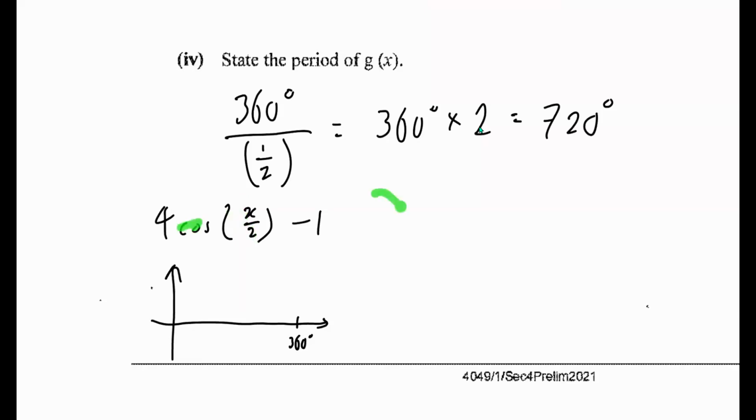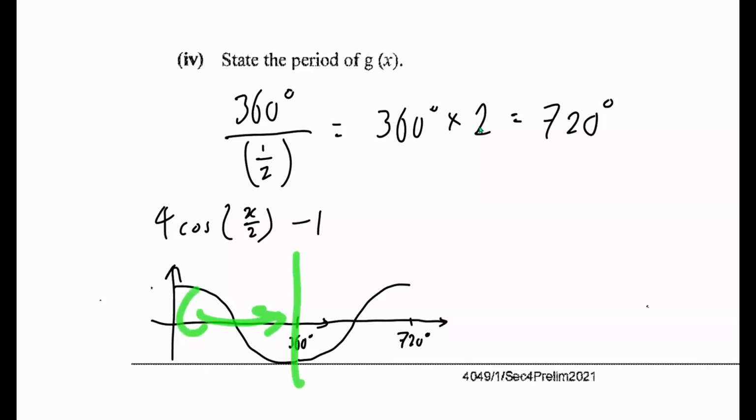So for cosine, it's down, down, up, up. But here you have an extra half factor, which means you only get the left half from 0 to 360: down, down, without up, up. So to get the full curve, you need to extend up and up, which means it goes until 720. Double the length: 360 for the first half, another 360 for the second half. So 720 degrees. Is that okay? Yep, that's the period.